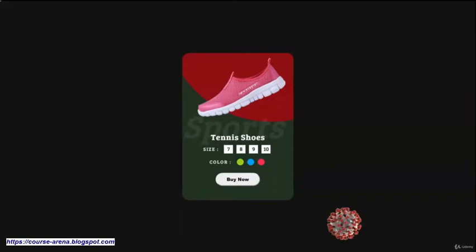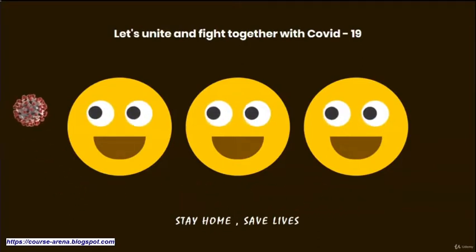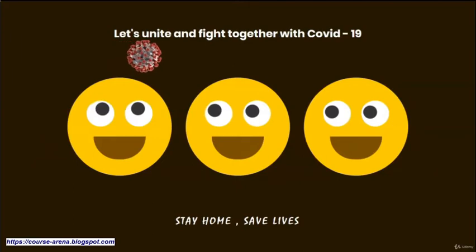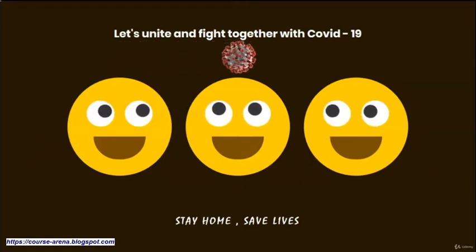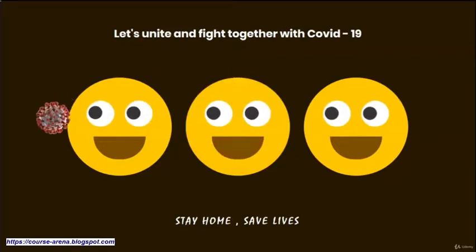Apart from that, we have also done some emoji effects, and we have done some COVID-19 as it's kind of scary in this particular season. So you can see how exactly the eyes of the emojis are turning towards the COVID. And when this COVID goes on top of the emoji, it turns kind of reddish as it's getting scared. For this animation we have used HTML, CSS and JavaScript.